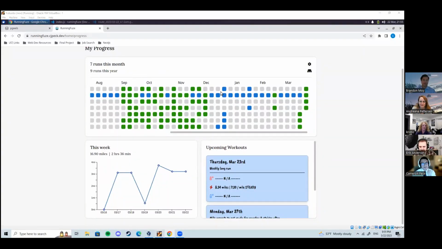Oh, so this is a fun mapping data structure. This was all me. I struggled with map a lot during the program, and so I wanted to create a component that used map pretty extensively. The way this works, briefly, is it takes a year and creates an object for every day inside of that year, calls my backend, looks for data, and receives that data from the backend for run days and rest days. Then it goes through that year and fills in information for the day, whether it's a run day, a rest day, or there's no run. And then that's all rendered here inside of these squares.